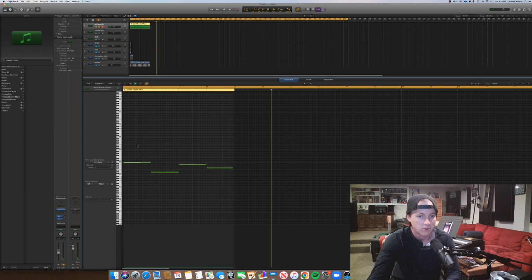Basic root notes in the key of B minor. B minor has the same notes as D major. That means it has two black keys. Those black keys are F sharp and C sharp. F sharp is the 5 of the key of B minor. So if we were to then harmonize these, in other words, add other notes to make it the full harmony, we could make, let's see, a minor 7th chord.